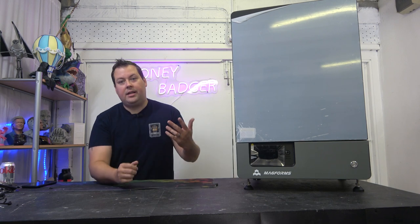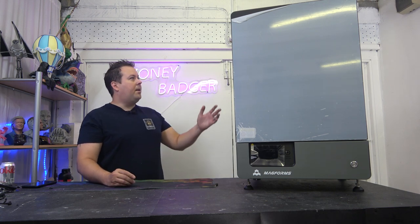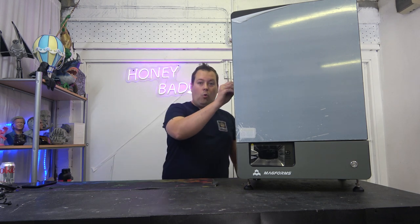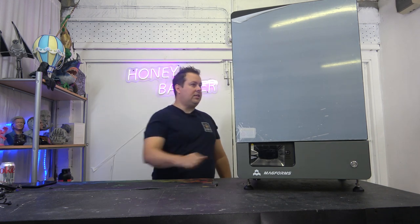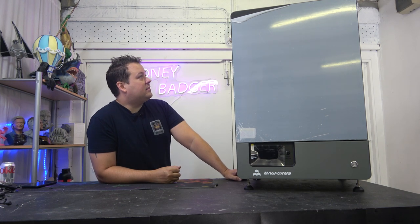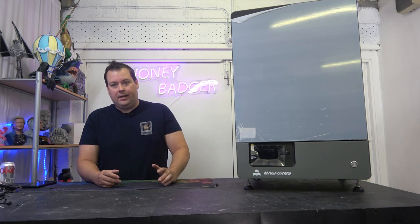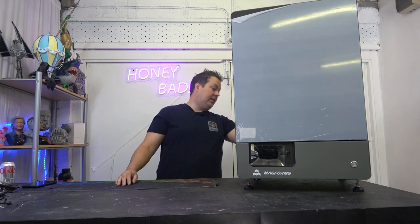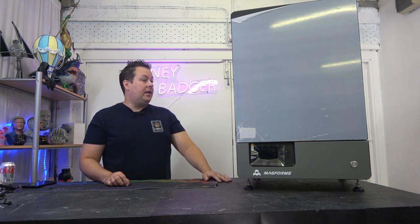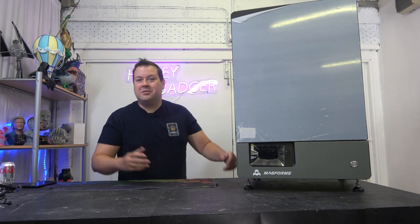It's cost me about 80% of my liver and I now have the spine of a fragile old man, but it's up on the desk. The reason this is so heavy is it is all steel — this is not an aluminium body, this is good old-fashioned form-pressed steel. It's incredibly heavy. The machine on its own is about 58 kilos. This is definitely heavier than our Frozen Mega 8K — it is absolutely giant.